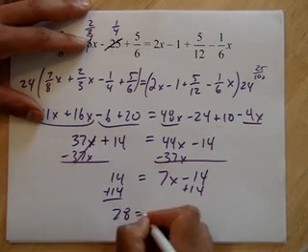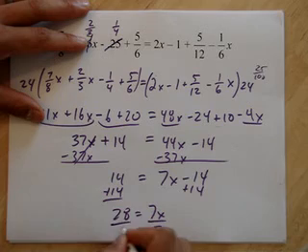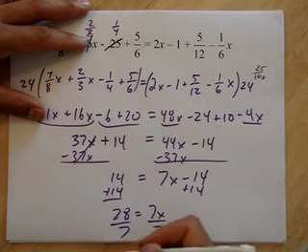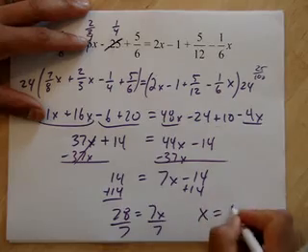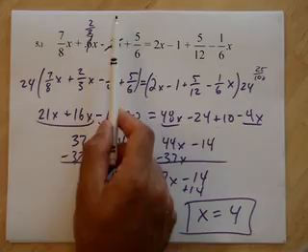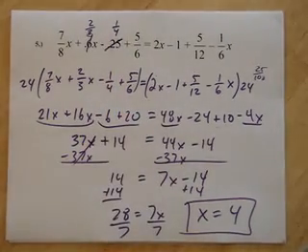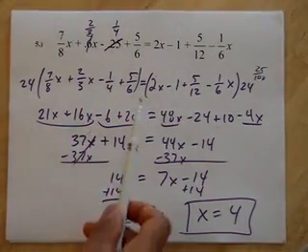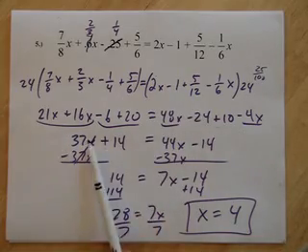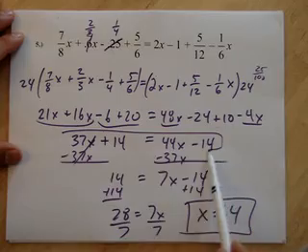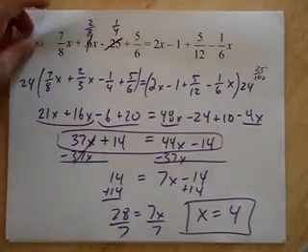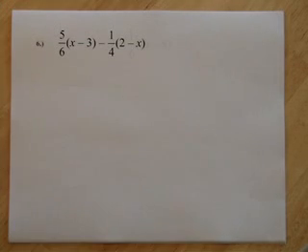I get 28 equals 7x. Divide by 7. How many 7s go into 28? Let's see. 1, 2, 3, 4. Good. x equals 4. So it started out to be a really difficult problem. We used a couple things here to make it simpler, easier on the eyes, you may say. Got them down to integer coefficients, combined like terms, and look where we ended up, right here. Nice, straightforward, simple problem. So yes, it can be complicated. Let's see if I think we have time to do one more problem. This one doesn't seem too bad.